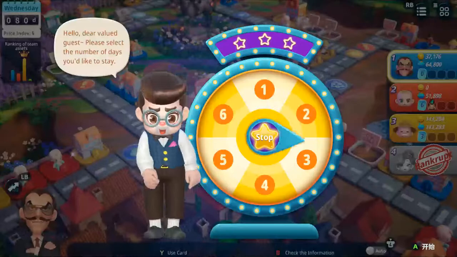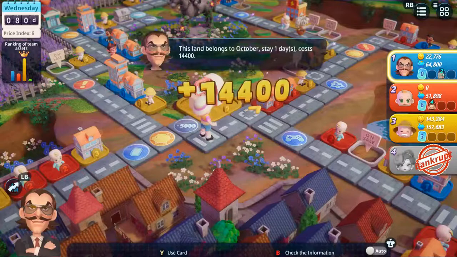Alright. Hello, dear valued guest. Please select the number of days you'd like to stay.